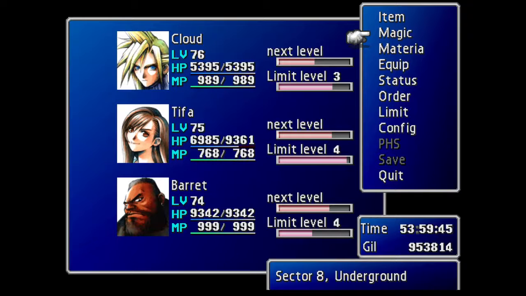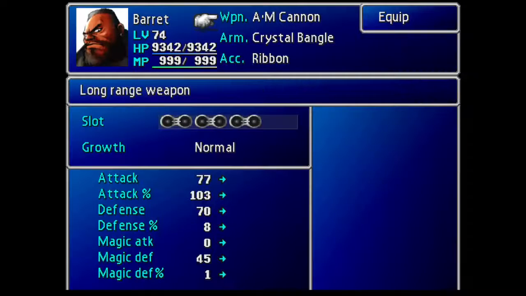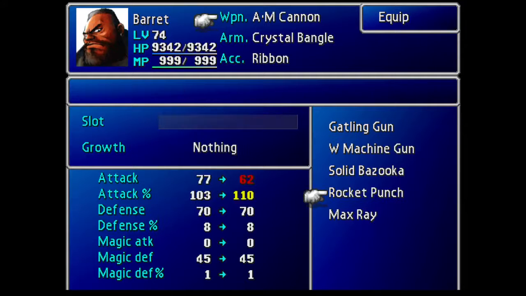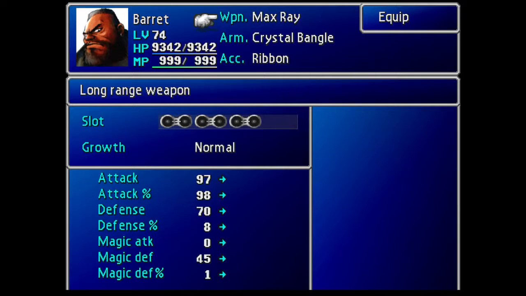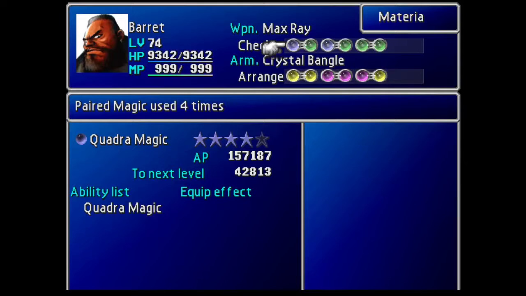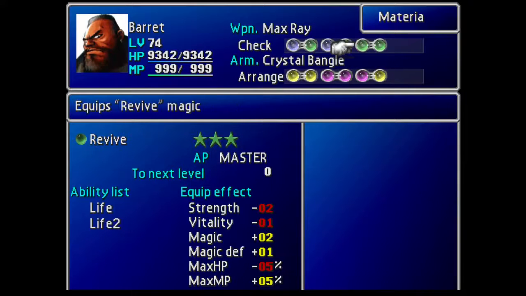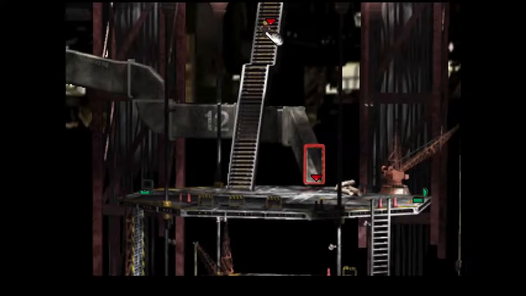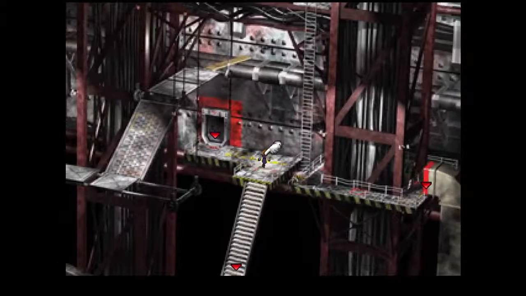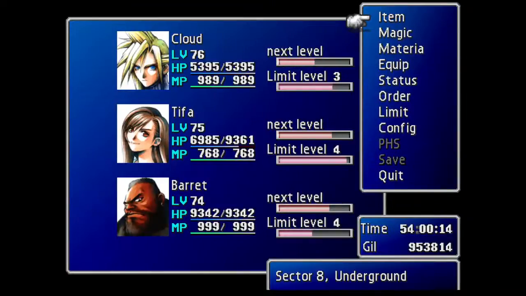What was I thinking to do here? Oh yeah, Max Ray. Max Ray! Literally just a better version of what I have right here. I lose a little accuracy, but my power goes up by 20, so yeah. Definitely gonna use Max Ray. That said, the Turks are near. The turkey people are near here.